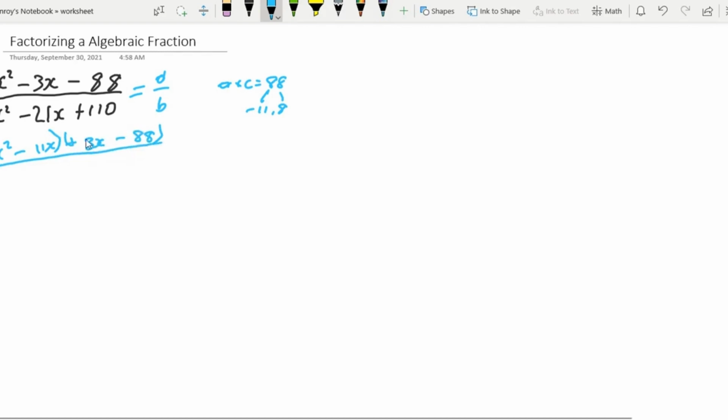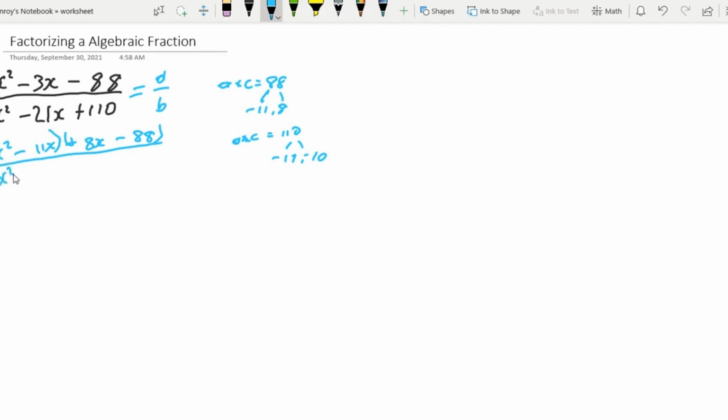And in the term below, where there is a 1 right there, 1 times 110 is a times c, which is equal to 110. We need two factors of 110 that when we add them, we will get -21. And when we multiply, we will get back a times c, which is 110. We know that to be -11 and -10. Alright, so we're going to replace the b term with those as well, so we can get a pair.